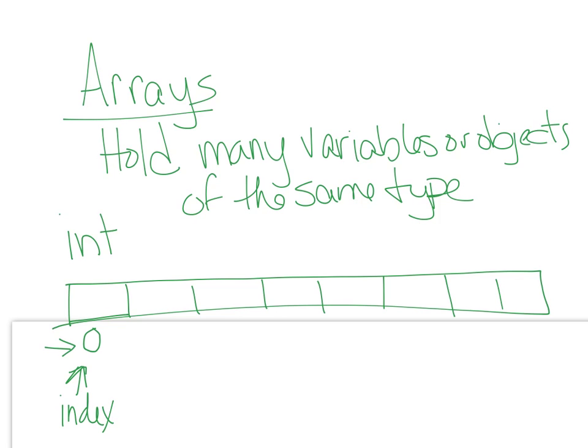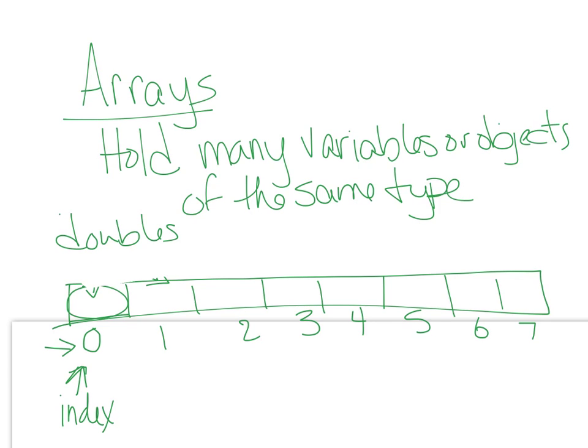So we have two types of values. We have the indexes, and they go up linearly. And then we have the values inside. So the values inside, in this case, they're always integers. That's how I made it. But I can also make them doubles. So I could also make these doubles or strings. Okay, and they can hold a whole bunch of variables of the same type. And that's the visual you kind of want to keep your mind open to when we're going through the demos.